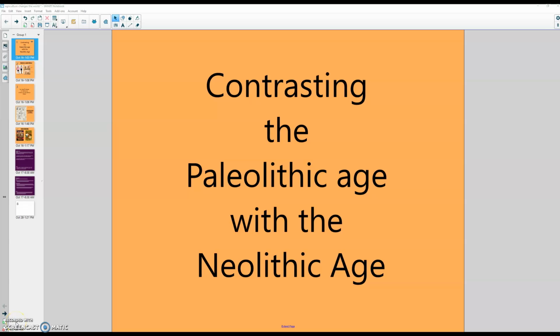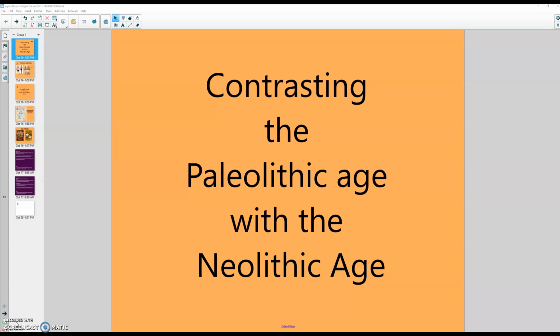Okay, Explorer students, we are comparing and contrasting the Paleolithic Age with the Neolithic Age. And in order to do that, we're going to think of this project that we're going to do in Google Slides as an ad, a before and after ad. An ad meaning something that you see in a magazine or on TV, or maybe online somewhere. They're trying to sell you something, okay? And your idea here is to try to sell people to try the agricultural revolution.